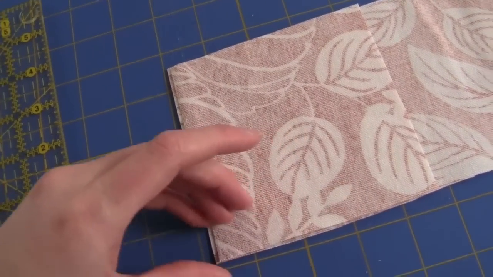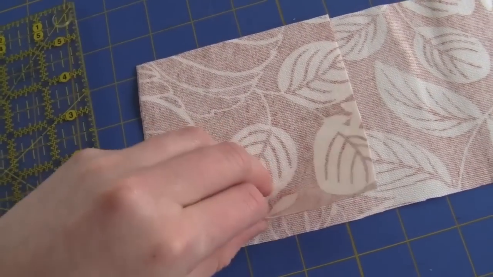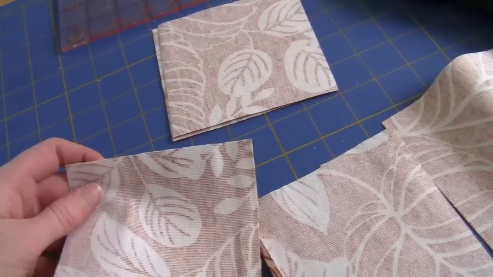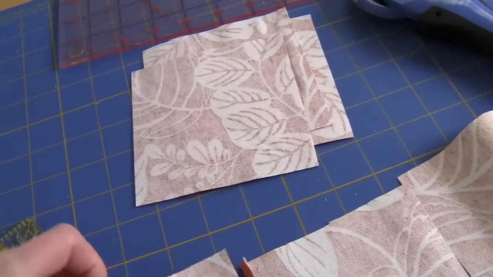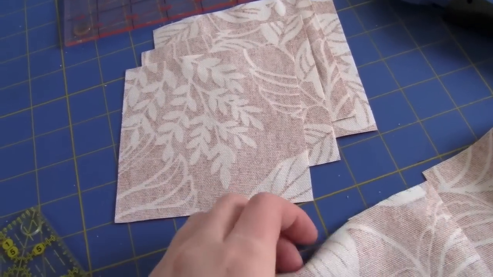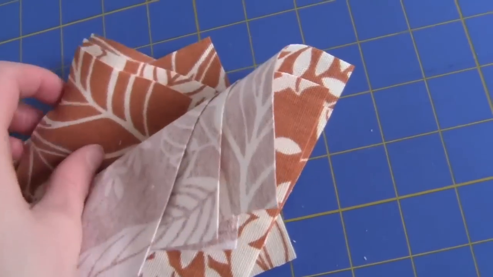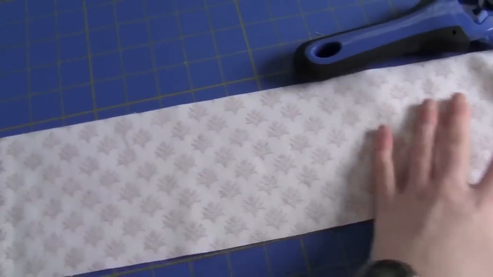Now, a very unscientific way to cut the next one is to lay the one that you just cut on top and then lay the ruler on top of that to get the exact same size. And just keep cutting until you have as many sides as you need. And since you were doing the other color, the other side, you'll need as many coasters as you are wanting to make.